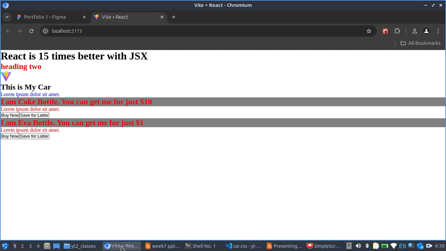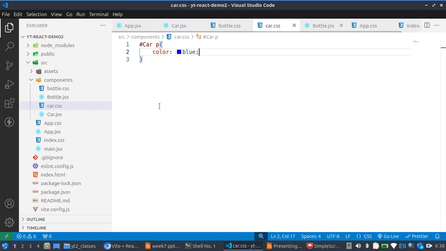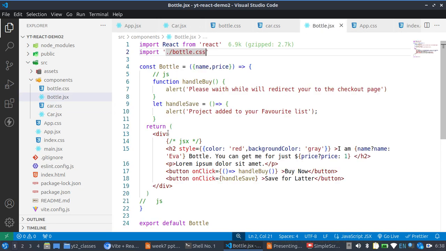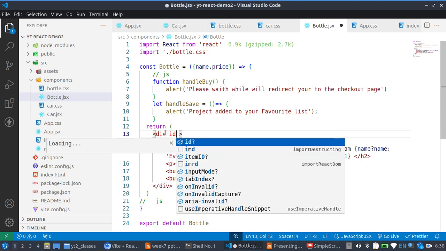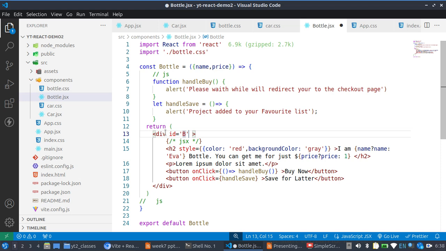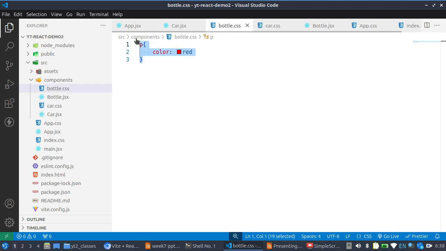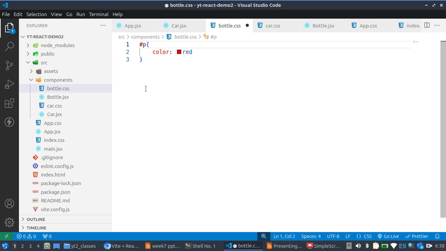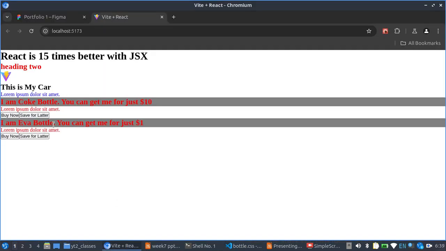Then what about this? I'll also do the same thing for the bottle. I'll come to the bottle and give it an ID here, ID equal to bottle. Then I'll go to my bottle.css and do the same thing: #bottle space p. This has solved that problem, and notice everything is at peace.